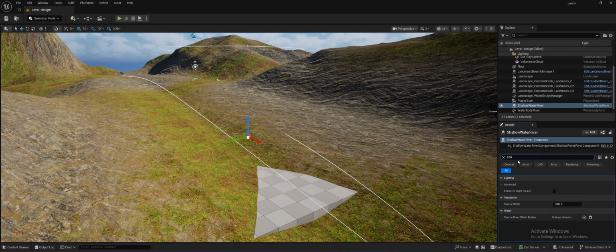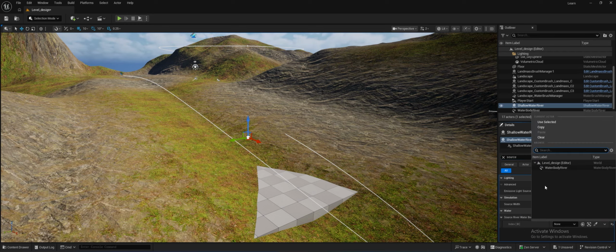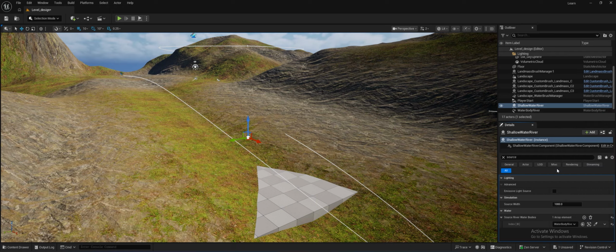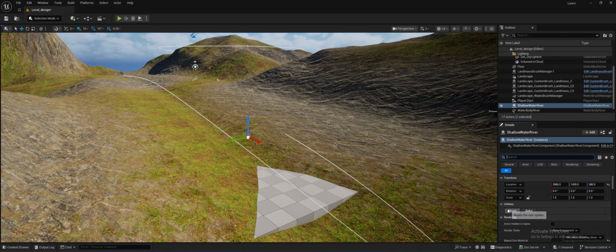Now if you type source here, you will get this option, simulation and water. Under that you will see this plus icon. Just click that, and you have to select this one, water body river which we have already created here. Select that, and you have to reset it.